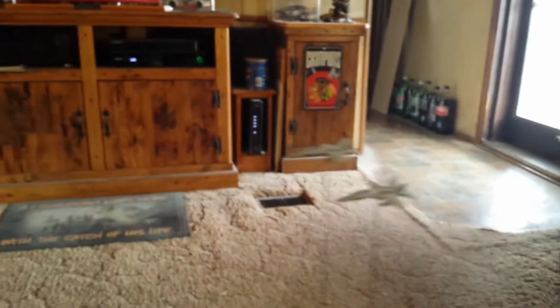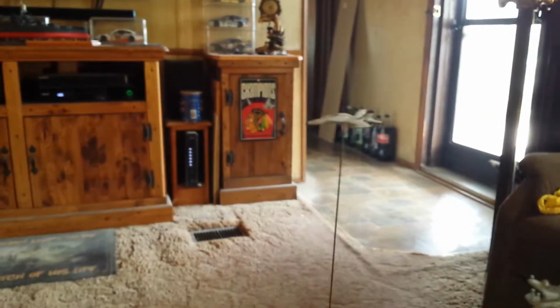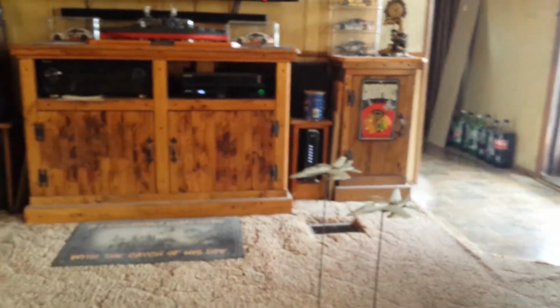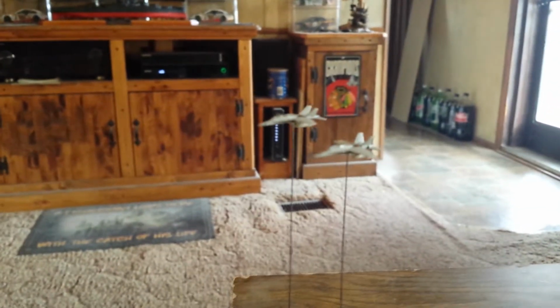They're just doing a flyover, kind of like if you ever remember the movie Top Gun, where they come flying past the superstructure real fast, just to aggravate the boss, the captain of the ship or whatever. So I got those up there like they're doing a flyby.